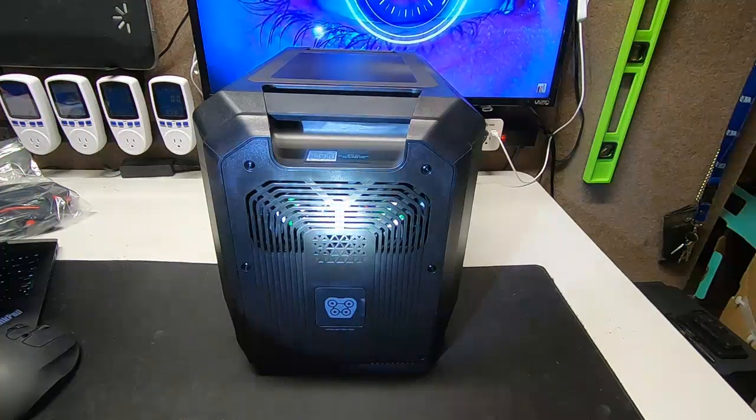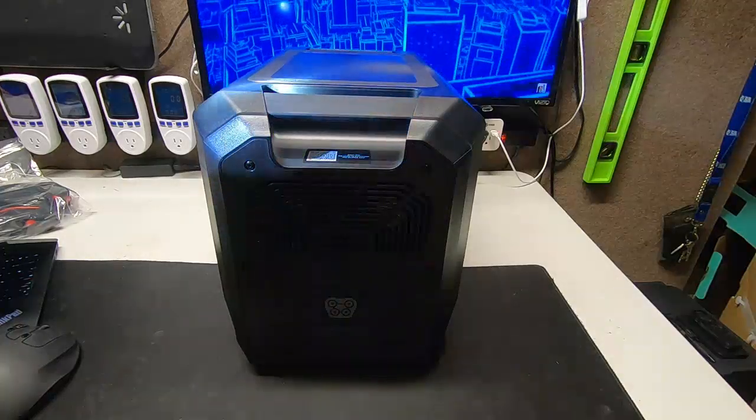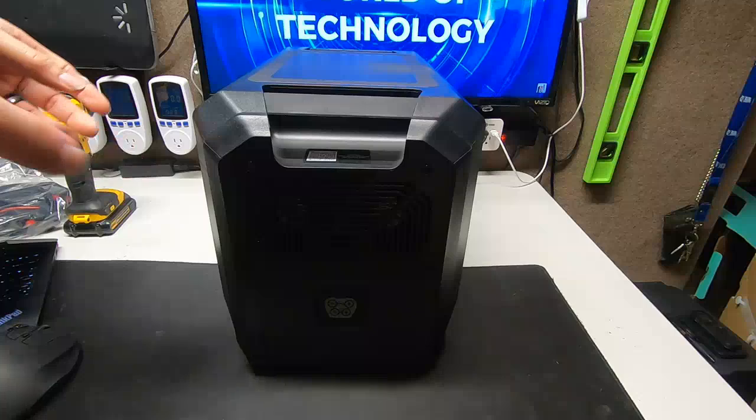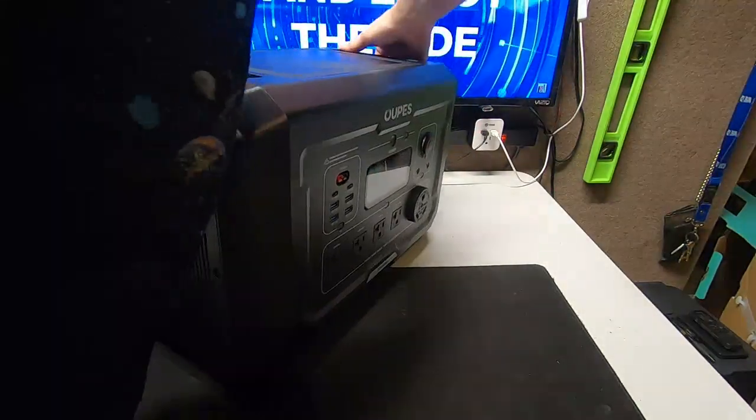The other side. And you got 2 fans in there. This is a nice looking power station. I like the all black. A lot of power stations are black, some are gray, but I do like that all black. Remember our first system was a Pecron, and it was all black with the orange corners. I like that.